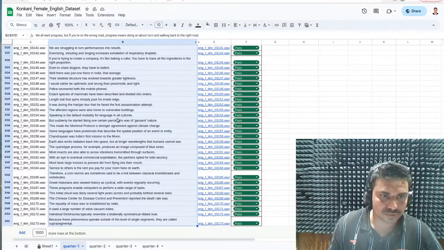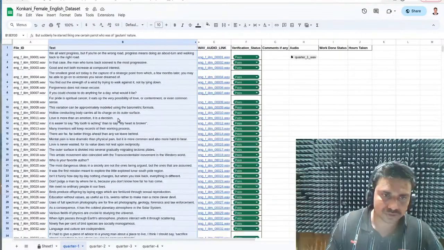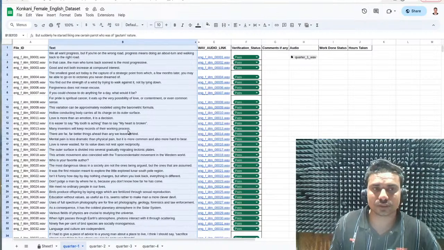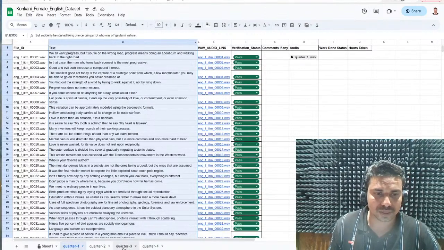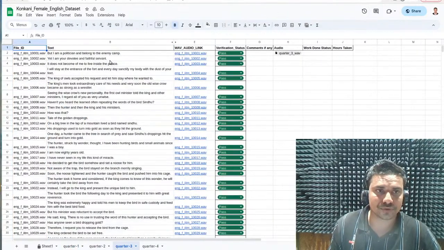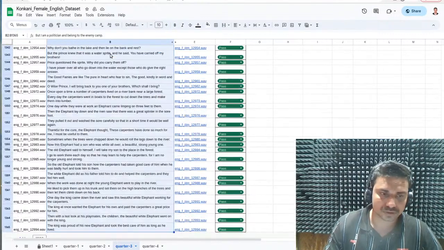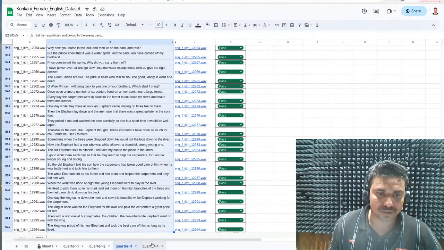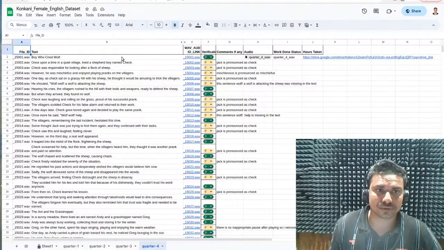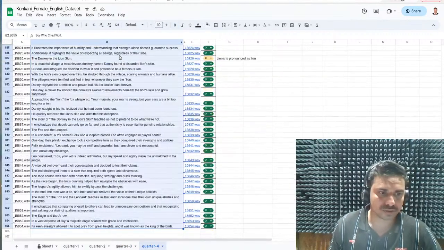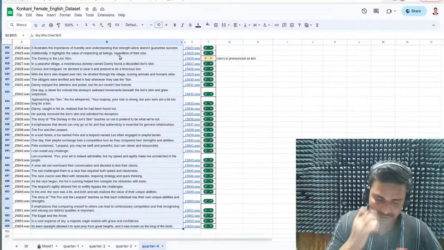In quarter 1 and quarter 2 you will have around 3000, in quarter 3 around 1500, and in quarter 4 around 1200 or 900 or 1000.